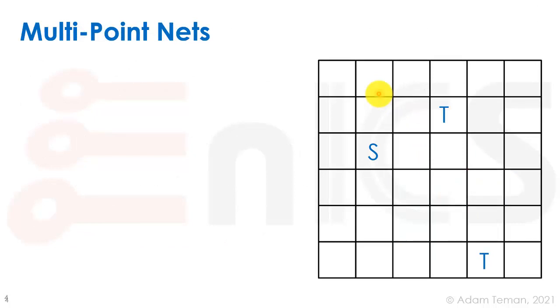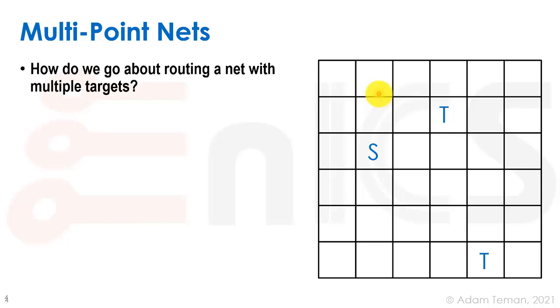So actually what I tried to show you in the lecture is that taking our maze routing, we can not only deal with finding the shortest path between a source and a target, but we can deal with some other features that we have of nets in an electrical design, such as the fact that we have a multi-point net, such as the fact that we have preferred routing directions, such as the fact that we have vias, and different wires will have different costs, etc. So I just wanted to go over one of them in the Kahoot, but you should really look at the other ones in the lecture and understand how they work.